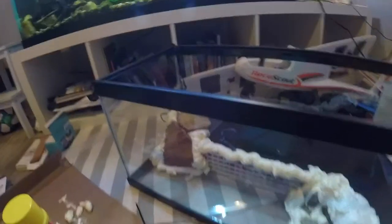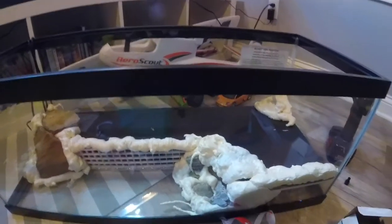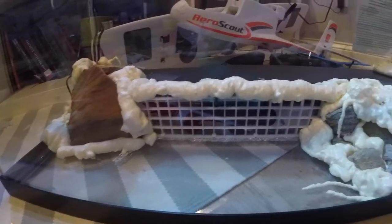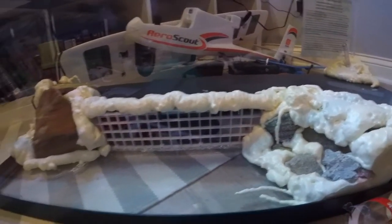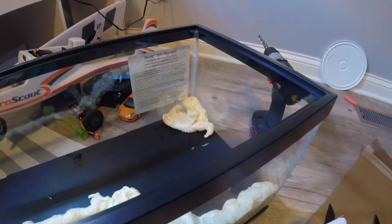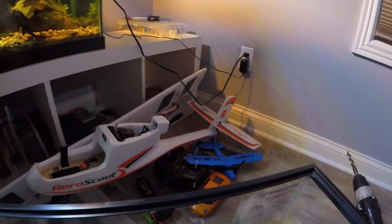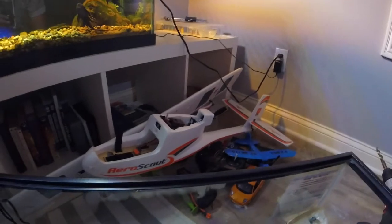Alright guys, I'm back. So I got everything in — all the dowels are set. I used the expanding foam to just fill all the gaps and creases, and I ended up putting that grate there so water could pass through. Now I can hide all my electronic stuff like the heater and the pump. So I got it all sealed up. That's where the waterfall is going to be — that's the tube coming out for that. I got a lot of the foam cut away to the general shape I wanted, and I'll be cutting more as I go. I'm probably going to be adding more foam in this general area so the waterfall can trickle down into this little area.